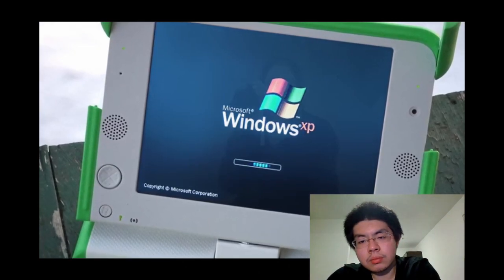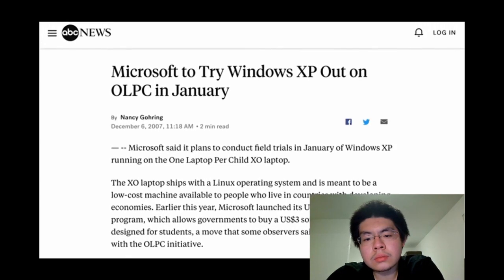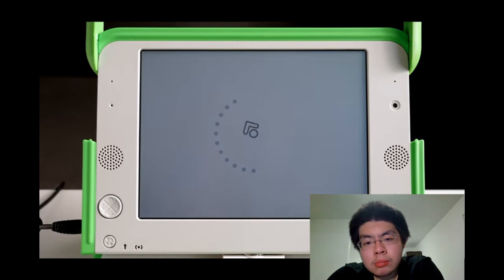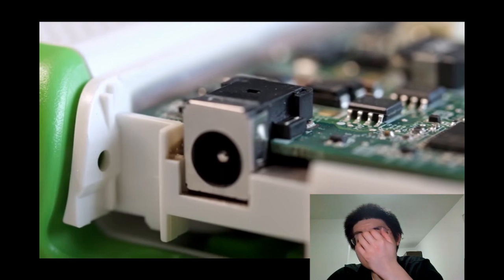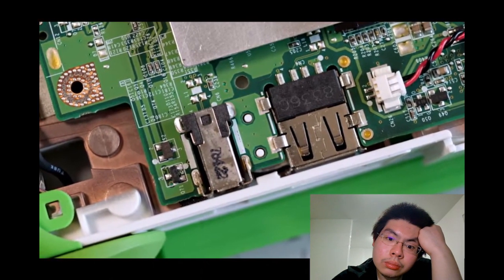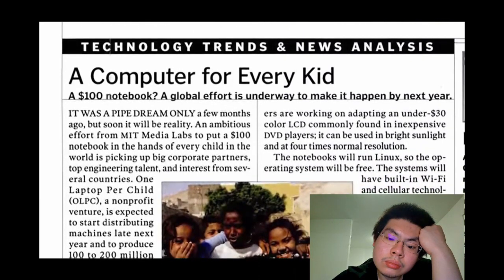Windows wasn't the only time Microsoft was involved — during development, Microsoft had pledged to offer its operating system to the project, and while Linux won out, some wider-ranging effects still resulted. The company's experience with the XO's limited hardware helped prepare it for the upcoming netbook trend. But netbooks were generally considered slow, and despite its Linux roots, so was the XO. It was also criticized for repairability: some components were proprietary and hard to come by, and commonly broken parts like the DC input jack were soldered directly to the motherboard, making repairs more expensive.